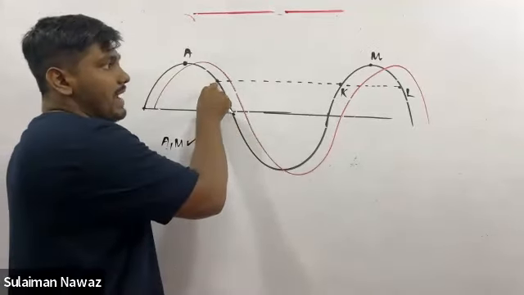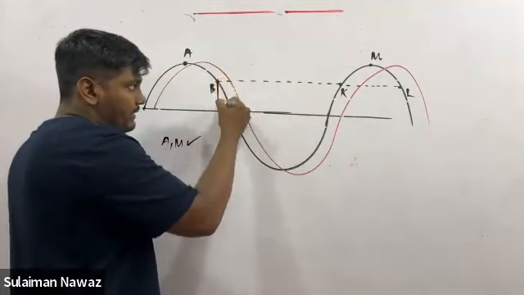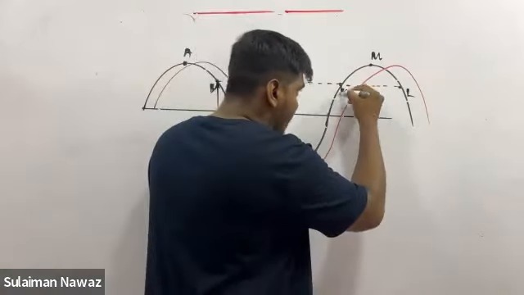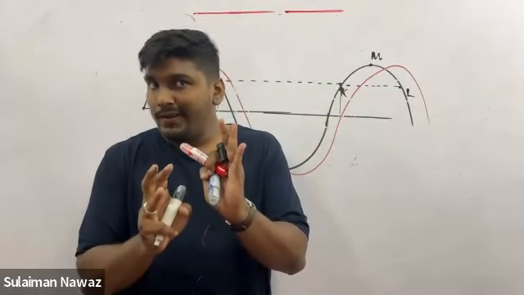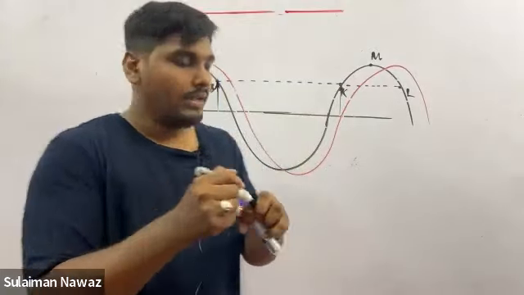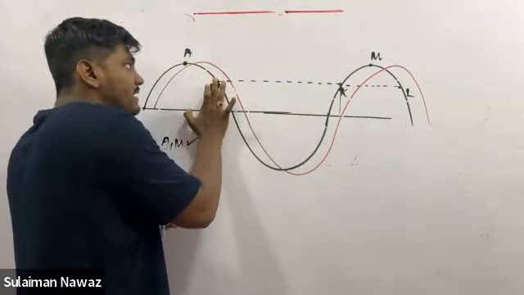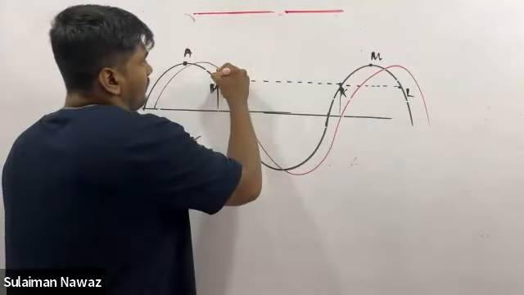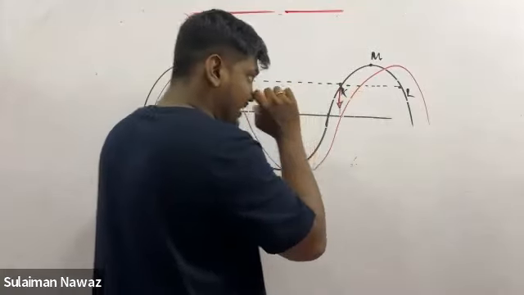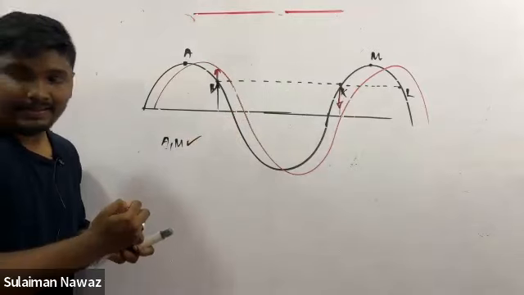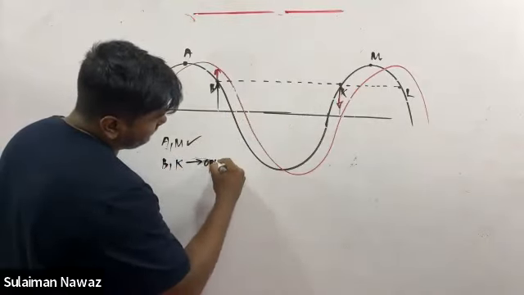Now, do you think the capital B particle and the capital K particle are in the same phase? It seems like the displacement of capital B and the displacement of capital K are equal. Not only their displacement must be the same, but also their velocity, in the sense of magnitude and direction. What can you say about the velocity? At this instant, capital B is moving in the upward direction, but capital K moves in the downward direction. So we can clearly say that capital B and capital K are in opposite phase, not the same phase.